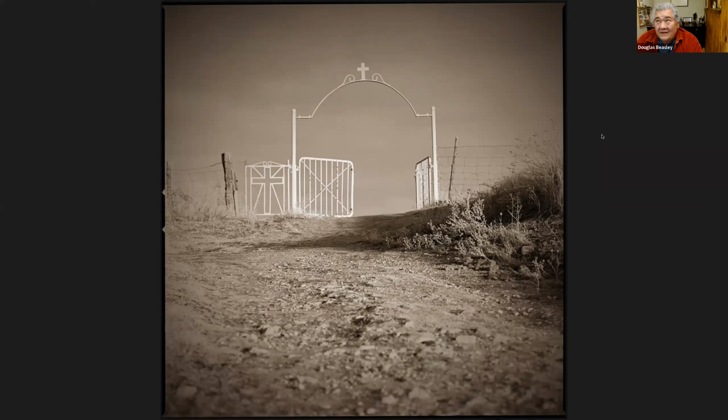And this is the road to Red Cloud's grave in South Dakota. I was laying on the ground, on my stomach, photographing, and I like how we look up to the gate. There's that sense of mystery. We look through the gate and we have no idea what's on the other side. If I just stood up and photographed straight into the cemetery, it really looks like any normal cemetery. But getting this other angle gave it the mystery that I needed it to have.